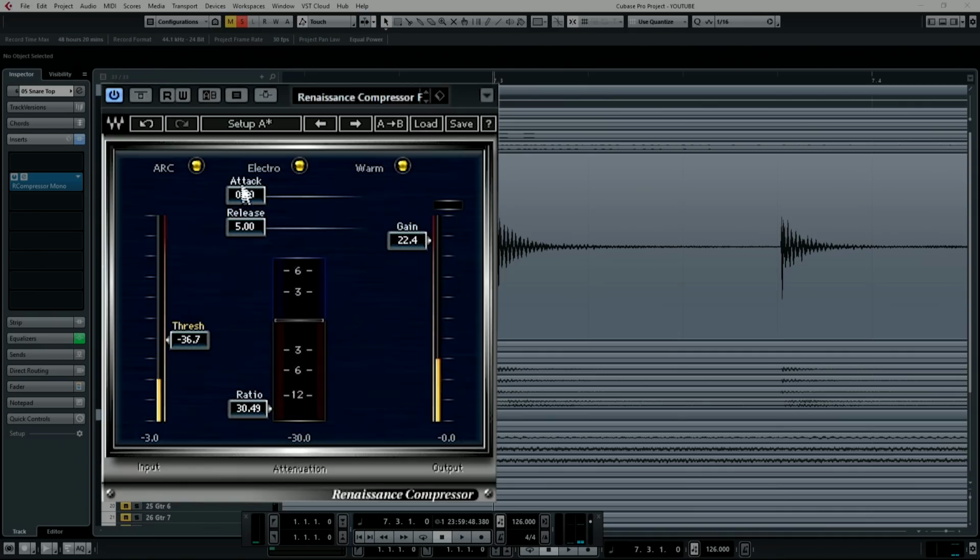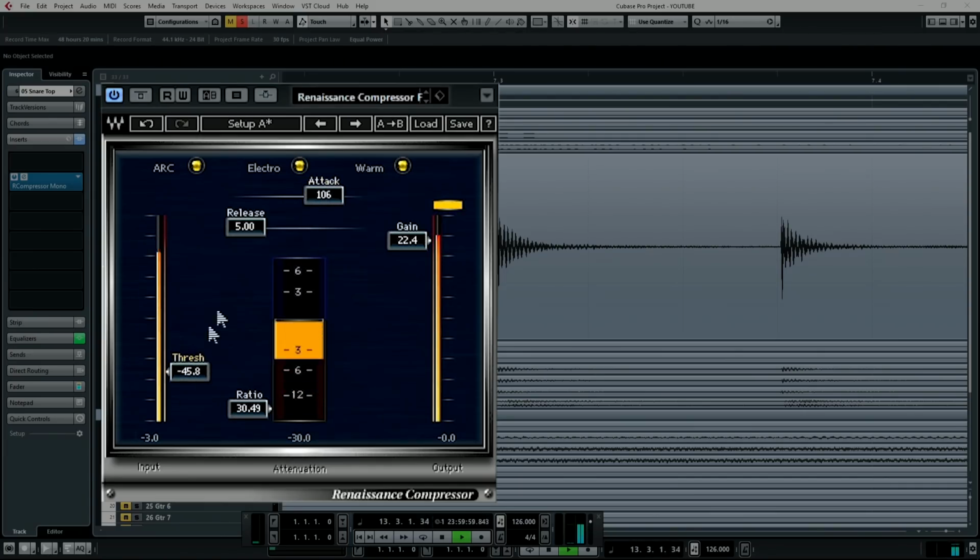So that helps you understand how attack time plays in. So now let's slow down the attack time here. Listen very carefully to the snare, and you're going to start hearing more transient as I slow down the attack time. So compare that to this. So you can hear how that affects the transient of the snare.